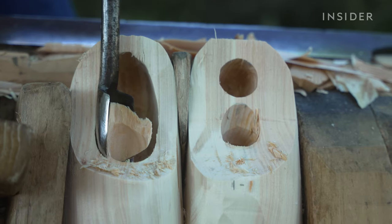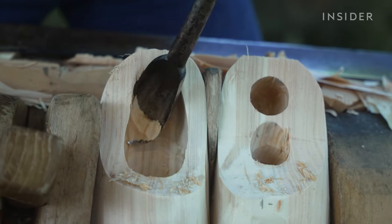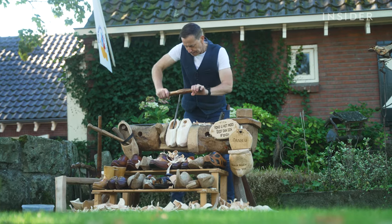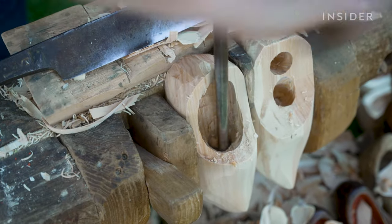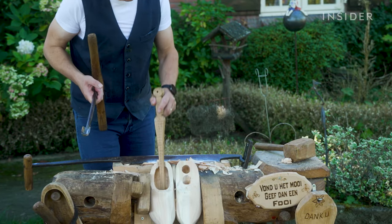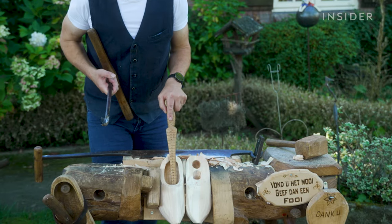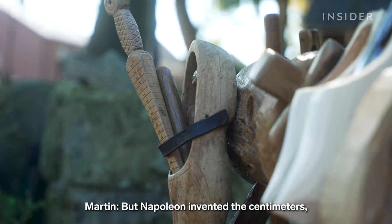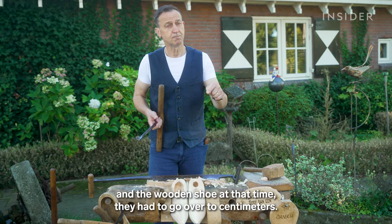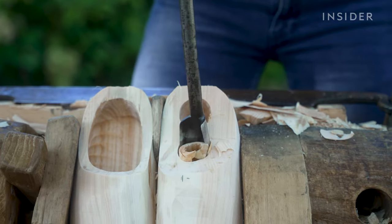He uses a larger lepelbore to carve out the space between the two starter holes. You can see it's very intensive. Slowly, he works his way down to the toe box, removing rosettes of wood with each turn. He checks the length every step of the way with an old-school ruler. Martin says shoemakers used to measure clogs with their thumbs, but Napoleon invented centimeters, and the wooden shoe at that time had to be two centimeters larger. Today, he's working on a pair for a child.